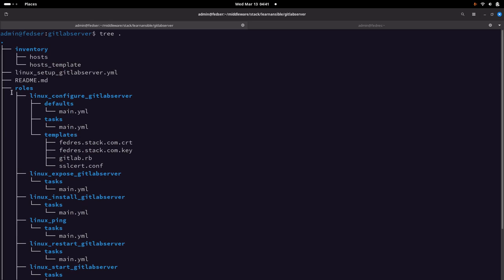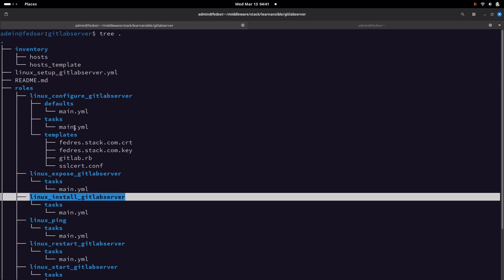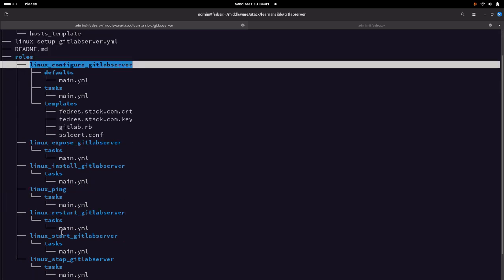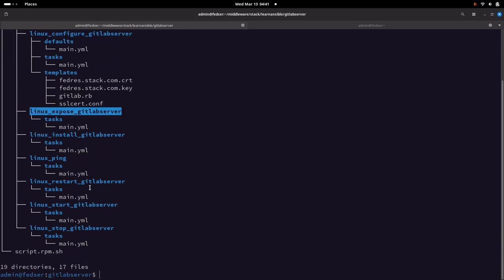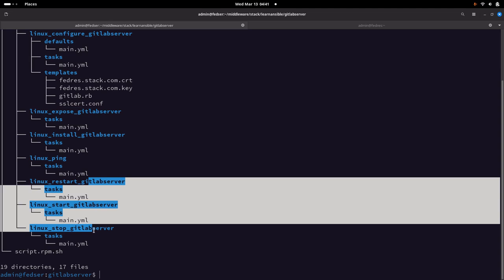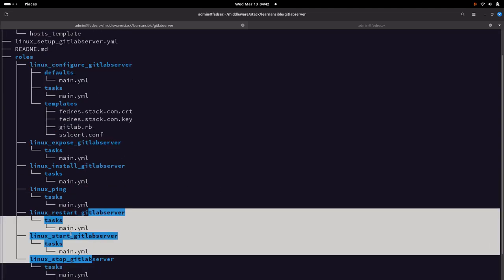So these are my roles, wherein we will be basically installing, configuring, and exposing the GitLab service, and we are going to set up some startup scripts like start, stop, and restart services with Ansible playbooks.